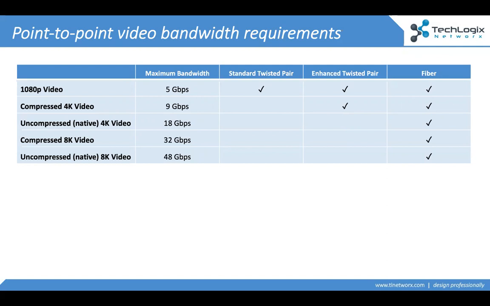If you're going to get into anything with 4K, all right, now we're going to talk about enhanced twisted pair cable. We're going to compress those signals. That's how we do it. We compress those signals. But if we're looking for true native video, if we're looking to ever evolve into 8K, you have to pull that fiber optic cable. We just don't have a choice. It has to be a fiber optic cable, okay?